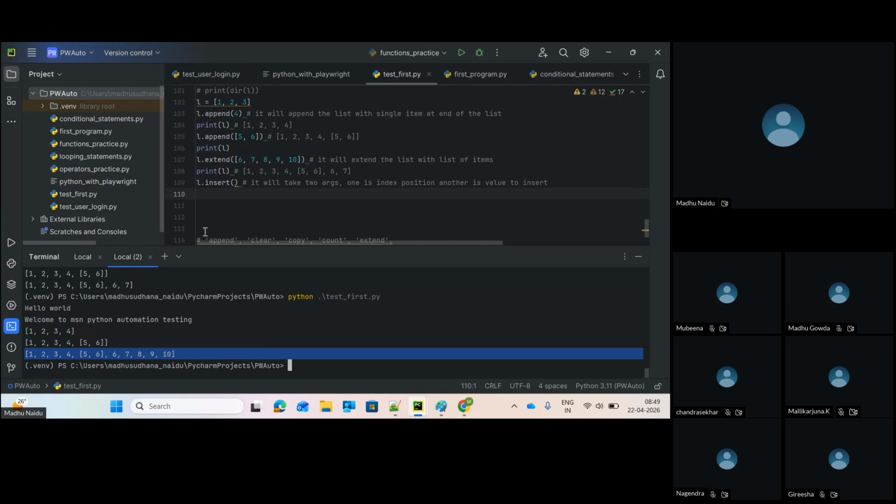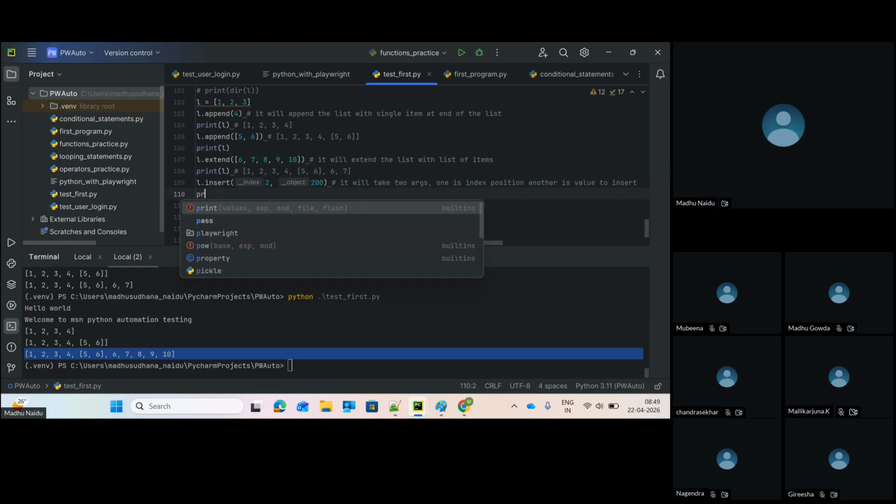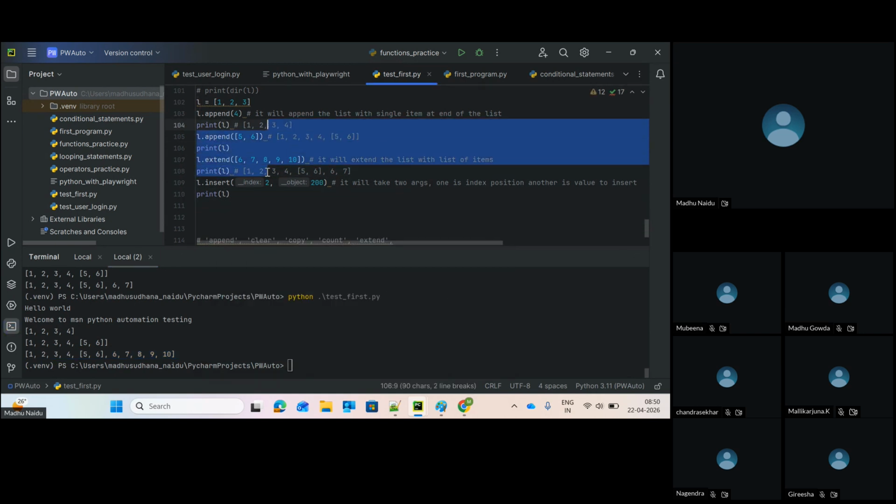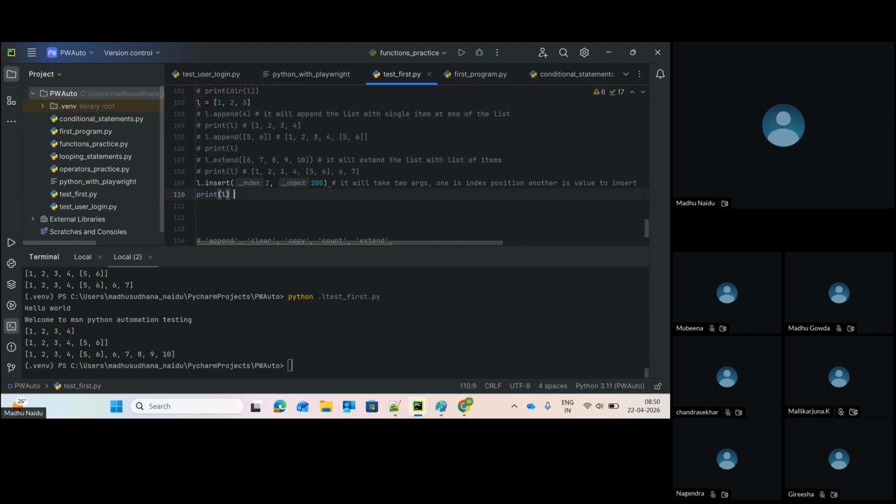So this is my index position and I provide 200. The second index is 0, 1, 2, meaning after 1, 2 and before 3, it will add 200. The remaining values will continue. Let's see. Let's comment out all these things. Now what will be the output of this list?